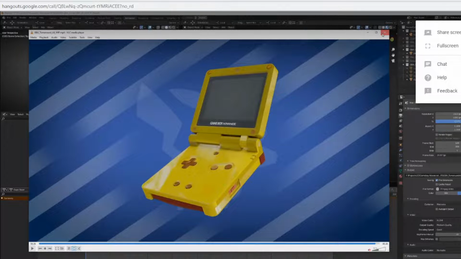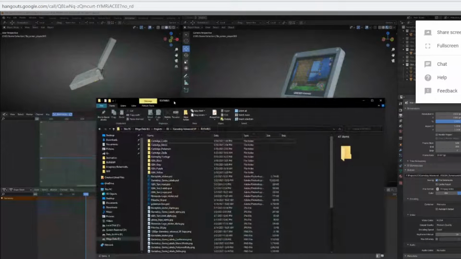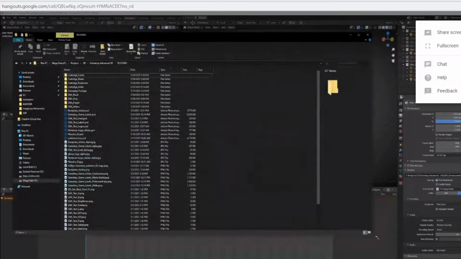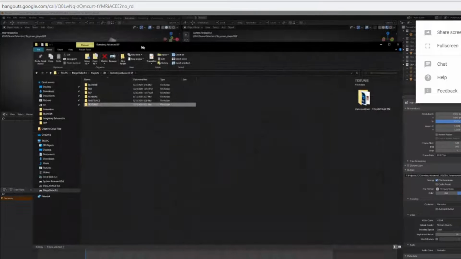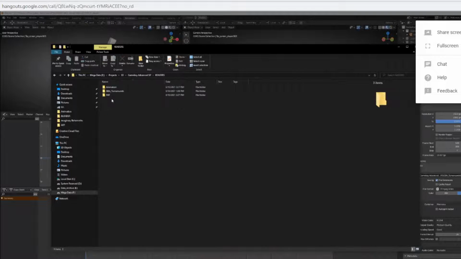Yeah, so with my process, just to kind of go behind the scenes here, I have a renders folder, but then I have a WIP, a work in progress.